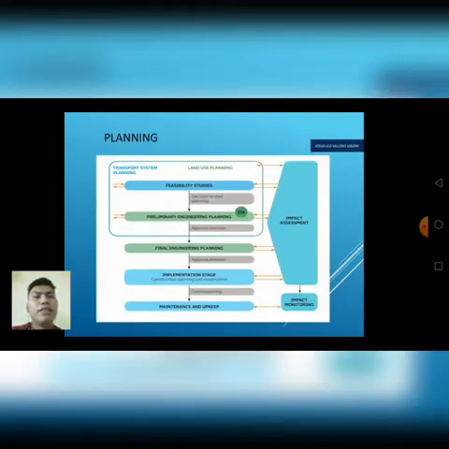Next, here is the planning in constructing the road or highway. You can see the feasibility study, preliminary engineering, final engineering, implementation, and after finish we have maintenance.